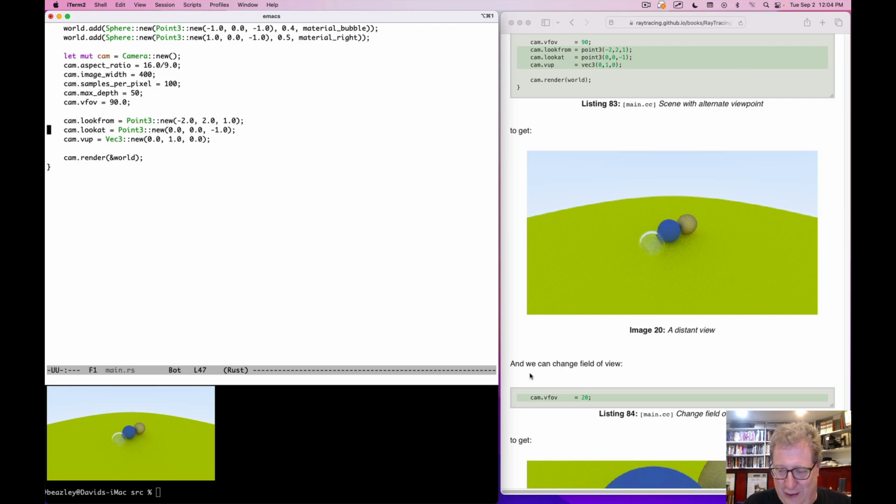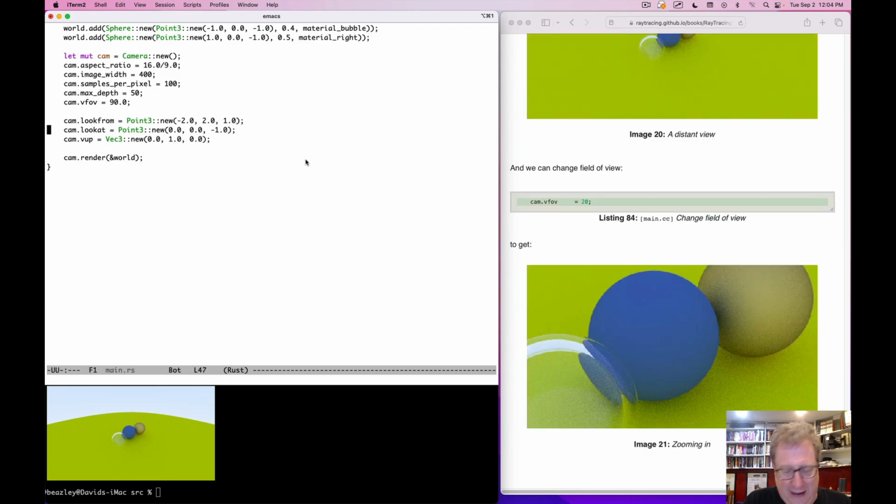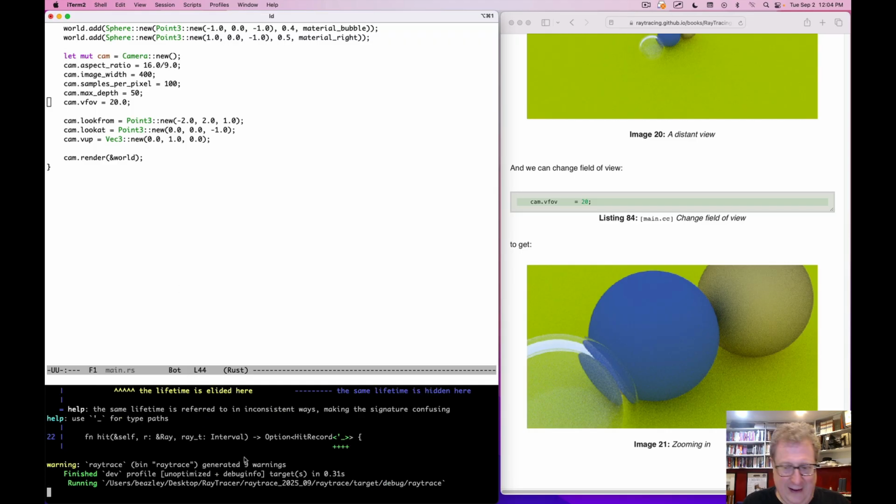Okay, do that. And then let's do the other thing that they changed down here. What did they change the field of view to? 20? Let's run that.